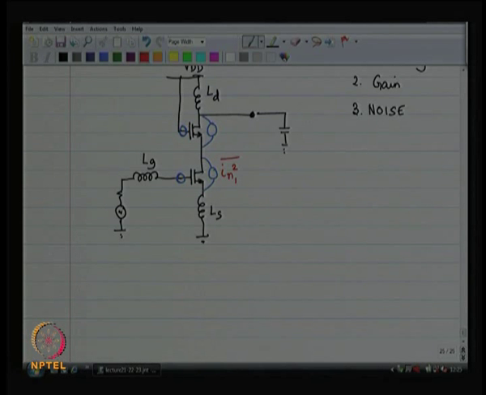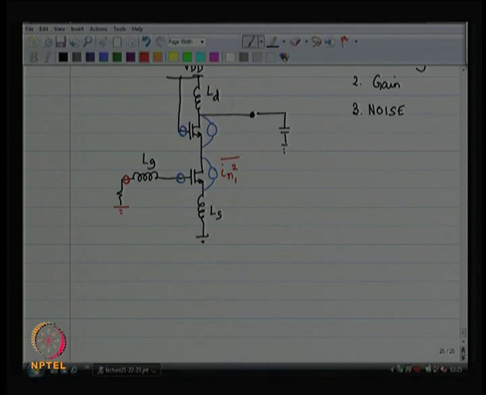So, the way you analyze noise, there could be two possible ways. First of all, you have to null all the other noise sources, all the other voltage sources. All right. So, once you do that, I null that particular voltage source. Oh, the source resistance of the voltage source has some noise, right? This is the source noise.